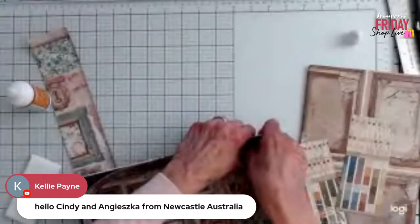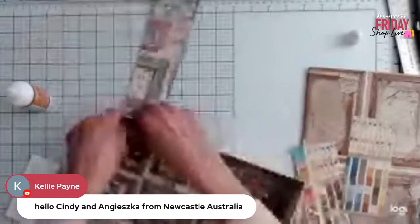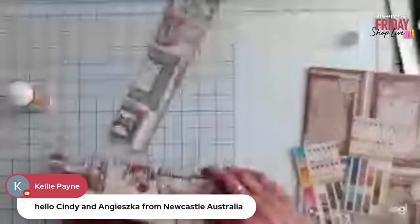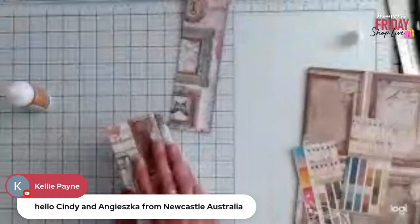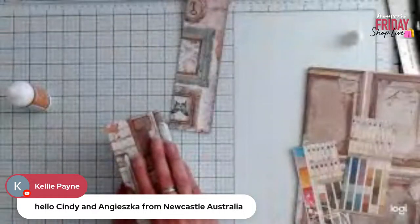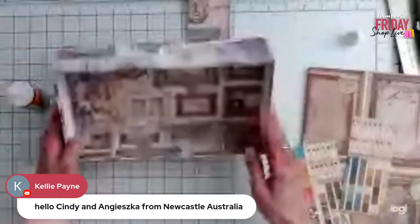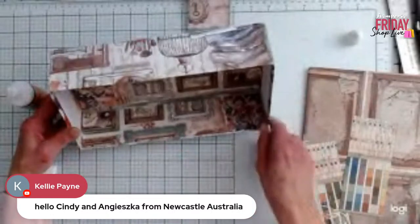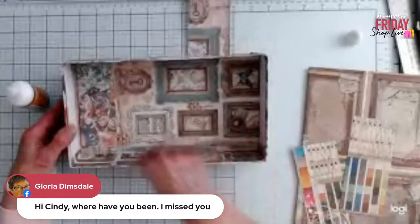Then this is the magic part, because you know, you put the bottom in and you had the flaps come up. And now when you go to put in your sides, it's completely covered. You don't have all these little edges everywhere. Get that burnisher. Okay, now you can see, look at how nice and neat. See, you've only got maybe an eighth of an inch running here. And with the pattern of the paper, you can see also to the bottom, there's no gaps.